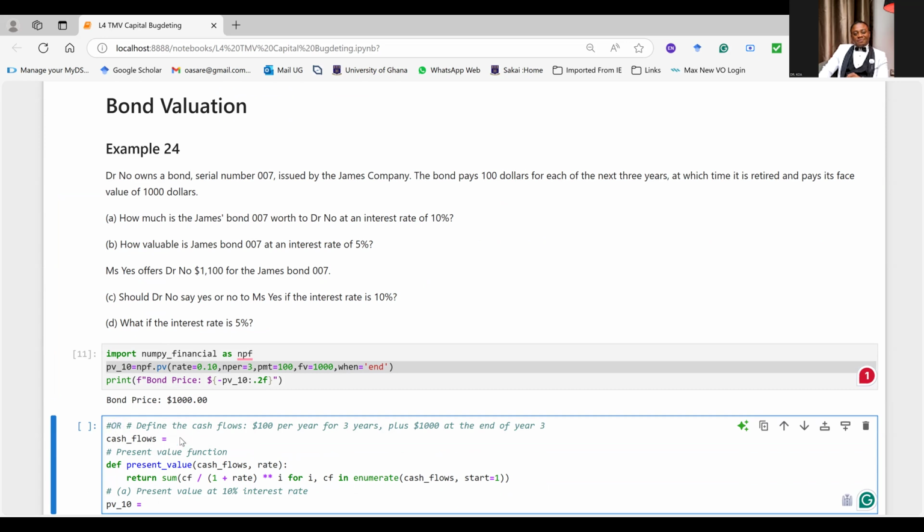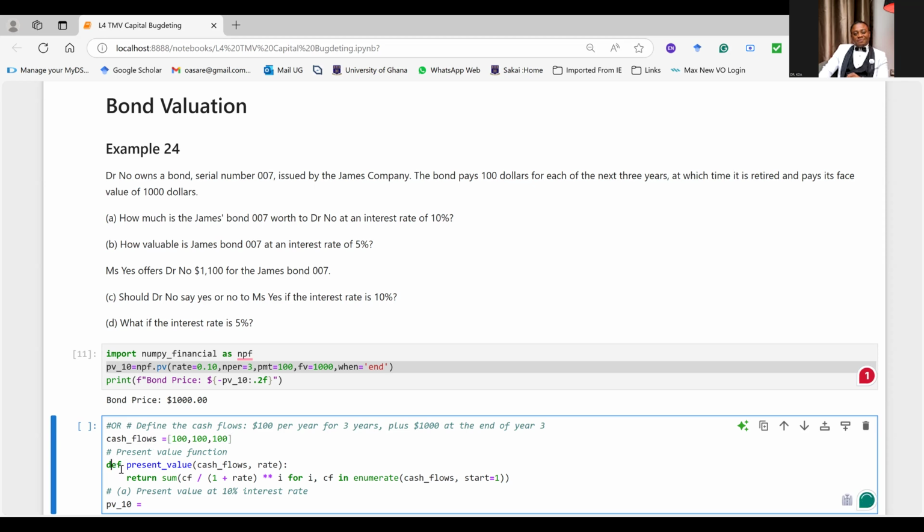So if I define the cash flows myself, what would the cash flows be in this second one? Let me use this square bracket: 100 for the first one, another 100 for the second one, another 100 for the third one. So that will be the cash flows.